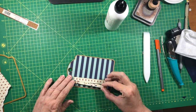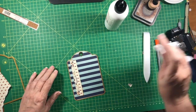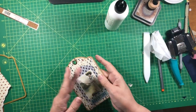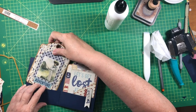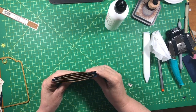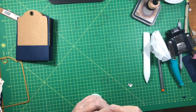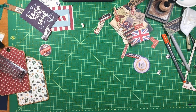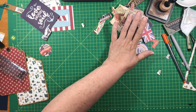All right, let me glue this down. You can say I put it up a little bit from the other one. Okay, super simple little tag for that one. Put that there. Cute. Okay, I am going to stop here so that I can check everything and see if it recorded and be back. Okay, so I checked and it looks like everything did keep recording, but I'm not sure. We'll see when I go to edit.